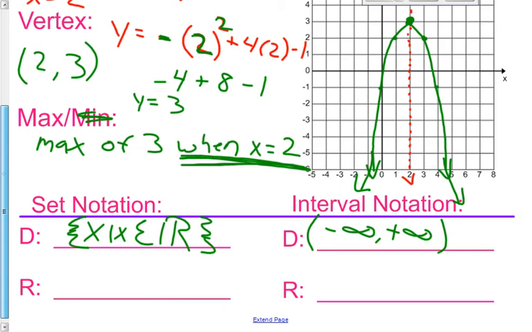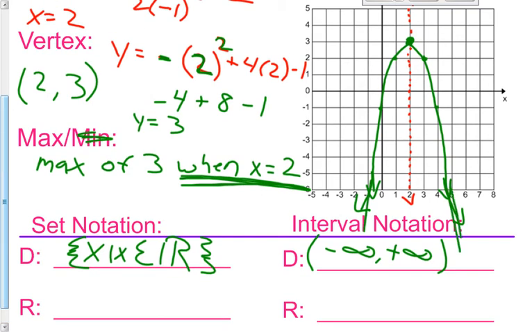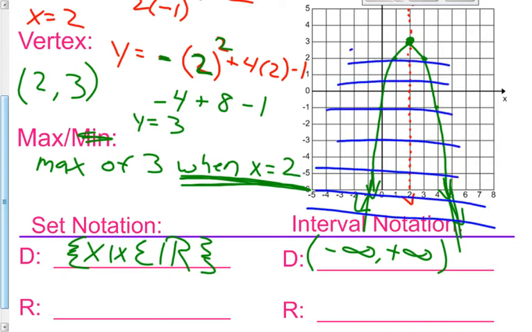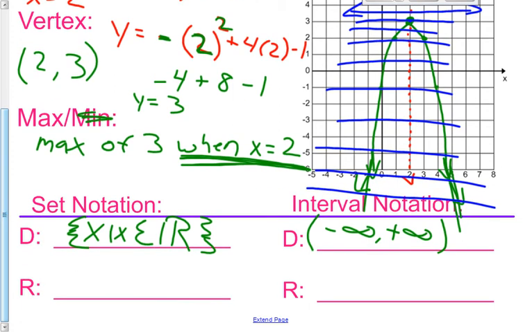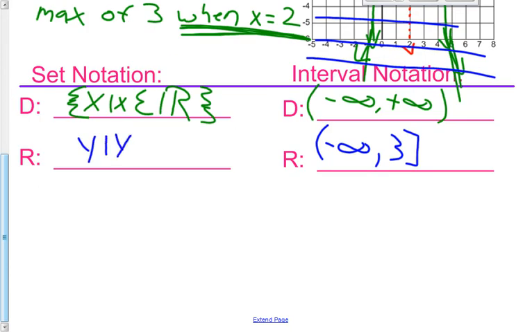And then for our range, these continue to go down forever and ever. So if we were to have this horizontal line, it's touching, touching, touching, all the way from negative infinity all the way up until that, because now right here it's not touching any green, so it's not touching my graph, so it stops at 3 when my y value is 3. So my range starts at negative infinity, that always has a parenthesis that comes before it, and it stops at 3. It can equal 3, so because it can equal 3, you put a bracket around that. So for the range, y such that y is everything that is less than or equal to that positive 3. And there's your bracket. And that is how you graph those.